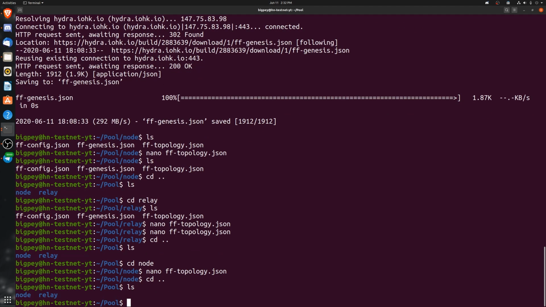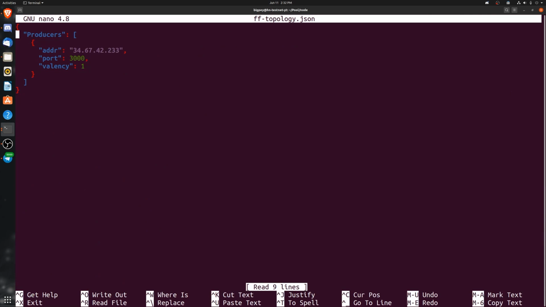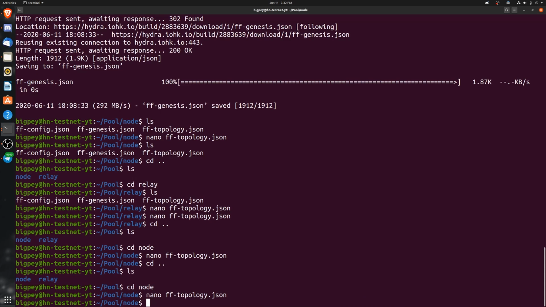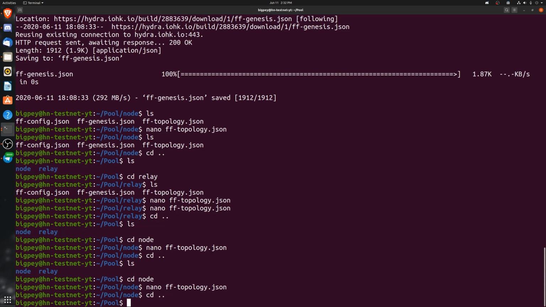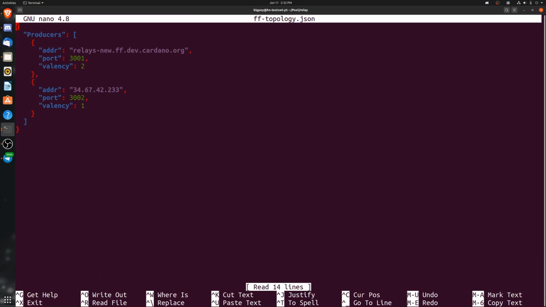Now that we're in the pool, we can type in ls, see what we got. So we'll go to the node, and then we're going to do nano ff-topology.json. It's not going to look like this for you guys. You're going to put this external IP right here, and change this port to 3000, and then change the valency to 1. What you're doing here is only connecting it to the relay node that you have set up, with that port that you have set up. Then we can exit out of here, make sure you press Control X, and then yes to save, and then enter. Then we can do cd .. back to the relay node, and then nano the ff-topology.json again.